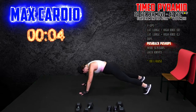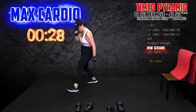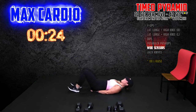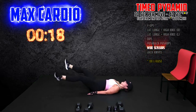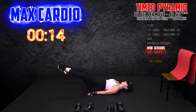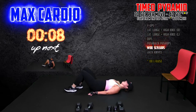4, 3, 2, 1. Wide scissors. Go, go, go. Wide scissors, guys. Remember, make sure your back is flat on the ground and you don't have an arch in your back. That arch is caused by your back not being able to handle the weight it has on it. So you need to pick your legs up farther toward the sky till it flattens out. And that's the perfect place.